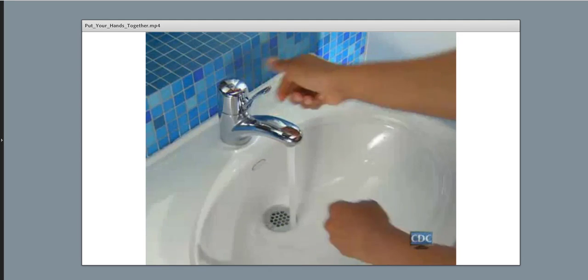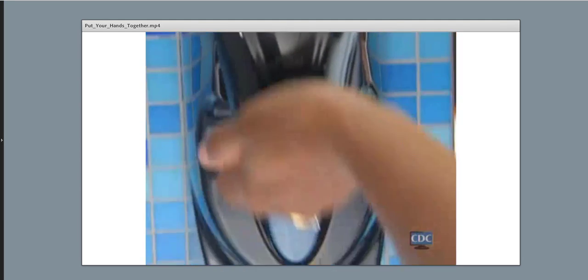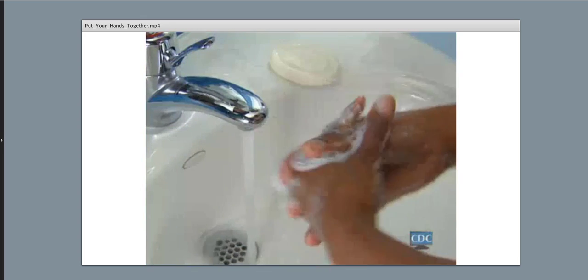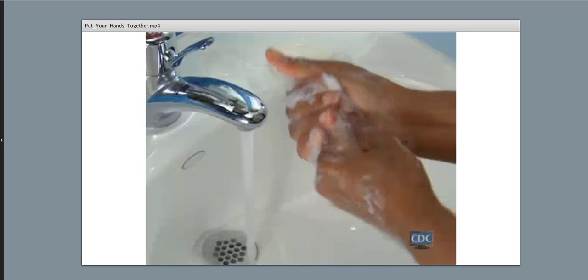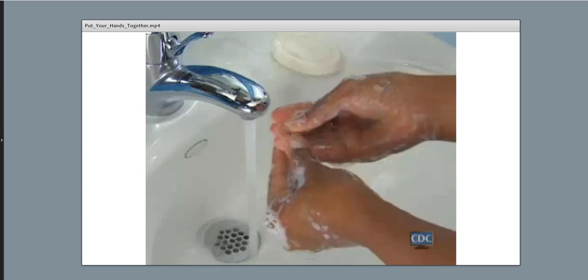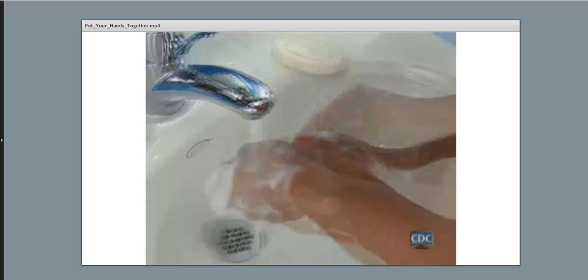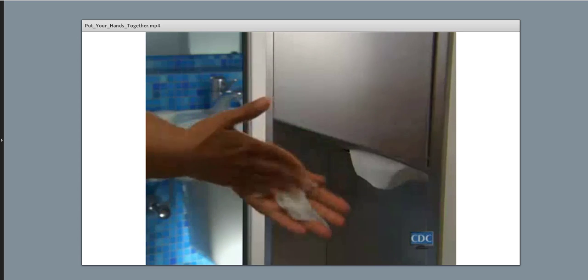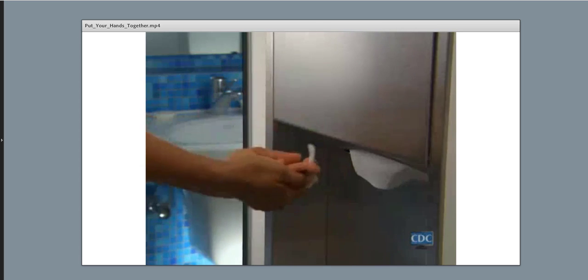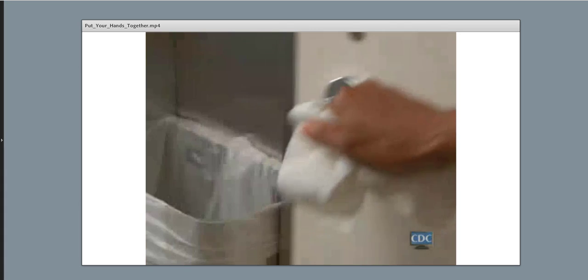Turn on the water, wet your hands, apply a good amount of soap and lather up, and then focus on washing your hands for about 20 seconds, about the time it takes to sing Happy Birthday twice. Focus on washing the front of your hands, the back, in between the fingers, around the nails, and so on. And then rinse everything off. Use something to wipe your hands after that, preferably something disposable like a paper towel, and then use that to turn off the tap as well. If you get a chance, use that to also open the door to the bathroom as you're leaving.